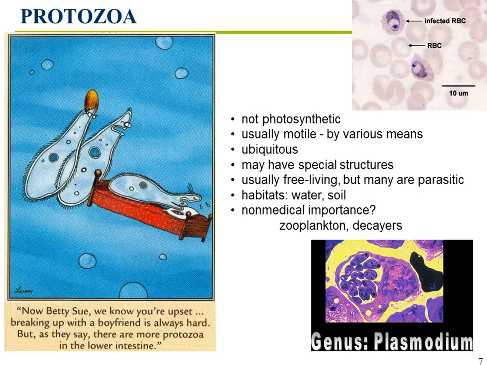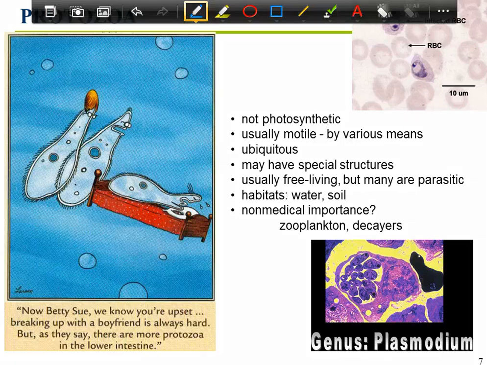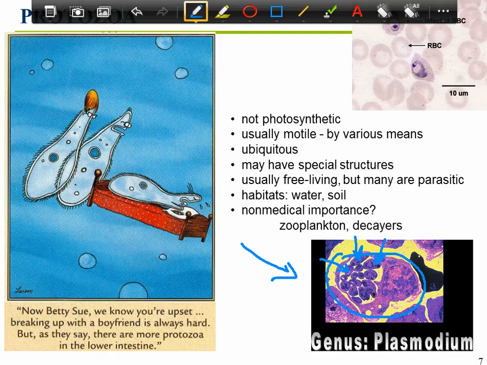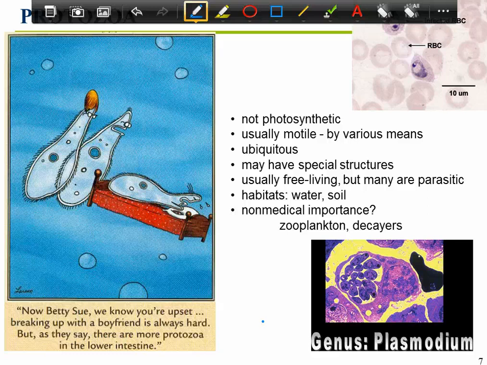And if you look at the picture down here at the bottom, this is a color-enhanced scanning EM. Right down here, there is a red blood cell. And these are all daughter cells that are being produced in multiple fission. What do we got? Maybe about 15 or so daughter cells that are being produced, and then obviously they will burst out of the infected cell, and that red cell is a goner then.